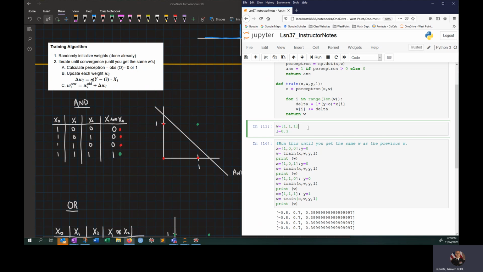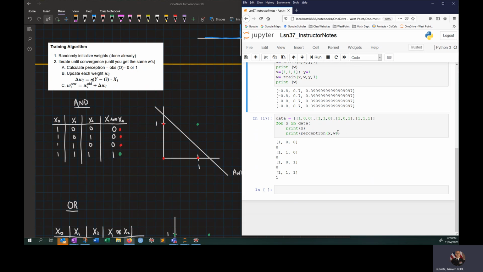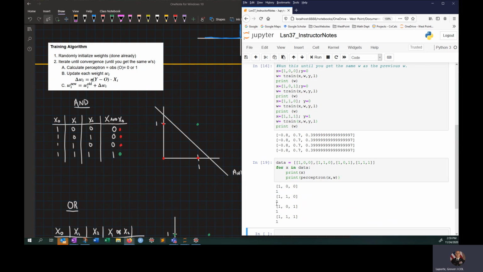If you were to do this before training, let me just do this with the random weights that I put in here, and let's find out what it does. Hopefully it doesn't give us the right answer. Oh, so it gave us 1s for all of them. So that didn't make sense until we went through the training. After you trained it and got convergence, now it should give us the right answer. Okay, so you see what's going on there.